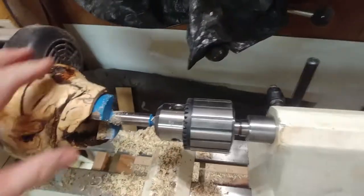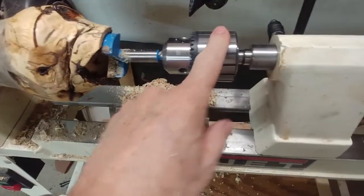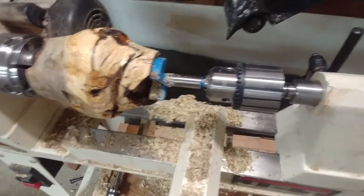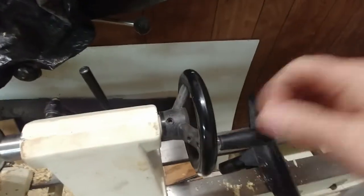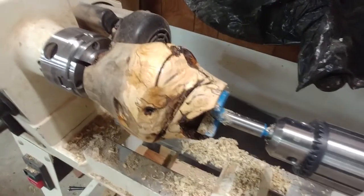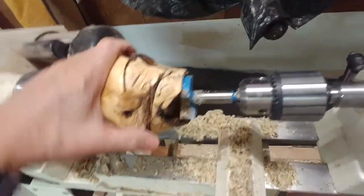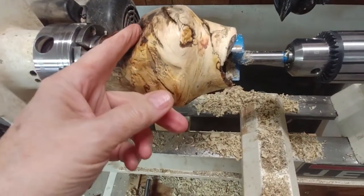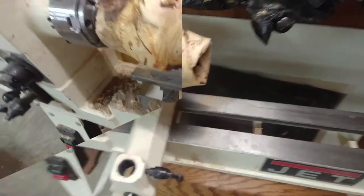Well, here's what a drill setup looks like. I'm drilling a hole. This is a Forstner bit, and I've got a chuck in there to hold the bit. And all you do is crank the knob, and as you can see, it just goes right in. So I'm going to keep cranking away here until I get it down to about here, I think. Then I'll stop.